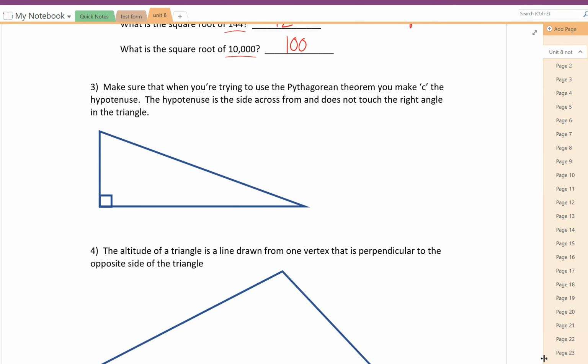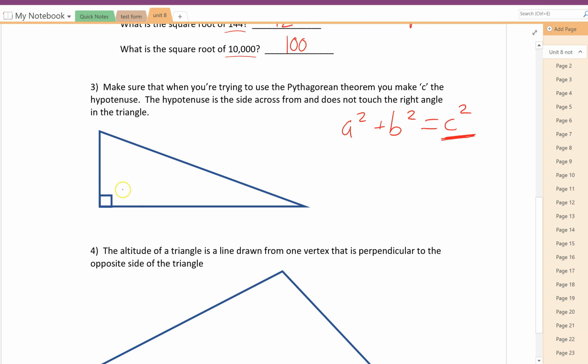Next thing, and I know that we've already practiced this a lot, but we're going to be using the Pythagorean theorem, and so you need to know how to use it, right? I know that most of you, if I asked, could tell me that the formula looks like this, but the important thing is knowing which side to put C on. You can't just put C here and A here and B here. You can't do that. So don't write that down.